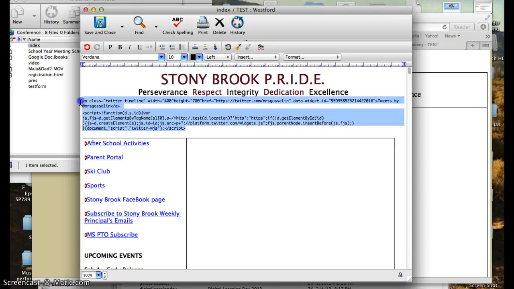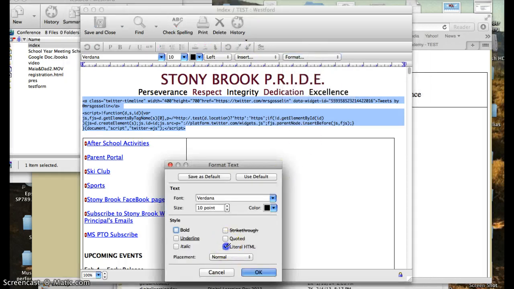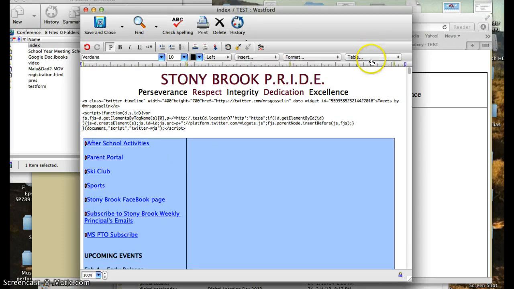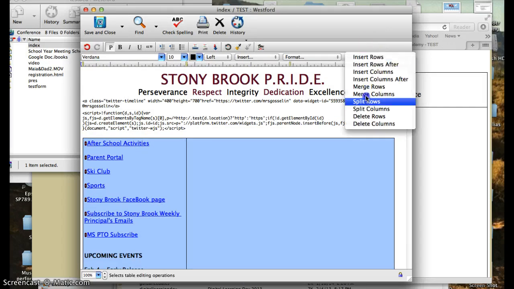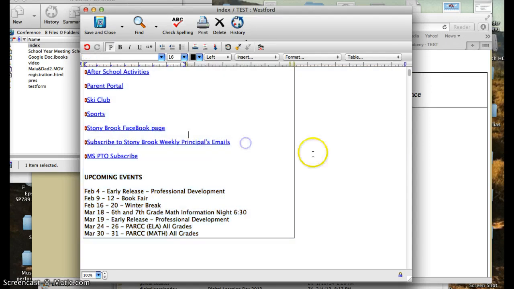Make sure that it is HTML. I always make sure I'm doing that by putting it on and off again. And then let's just make this a one-column table by merging those columns and making it a little narrower.